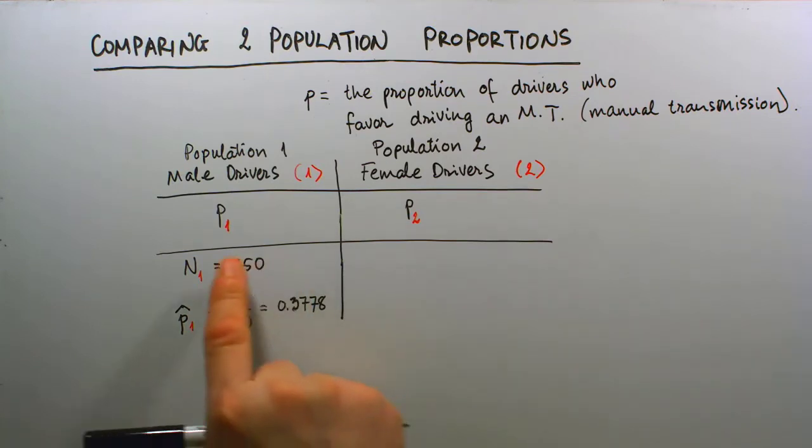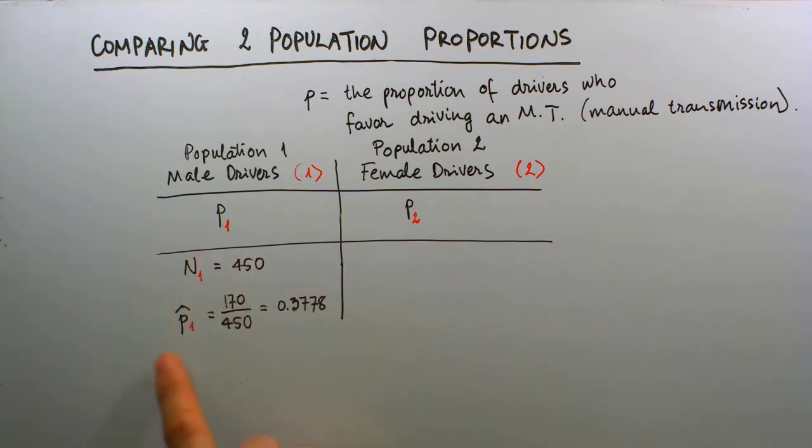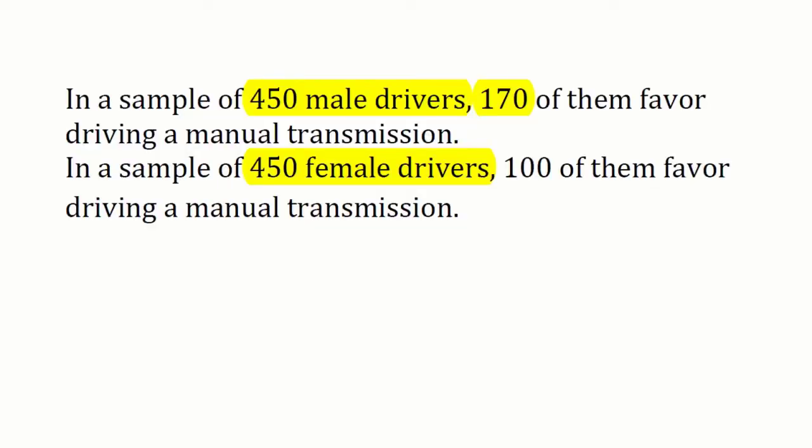And so now that's all of the description for our sample that came out from population 1. Let's now move on to the other sample. So let's now turn our focus to the computer screen here. And so now, on the other hand, in a sample of 450 female drivers, so this highlighted information here is indicating that we selected 450 female drivers from population 2. Or in other words, this is a sample that is from population 2. And specifically, 450 here is how big that sample we selected from population 2 is.